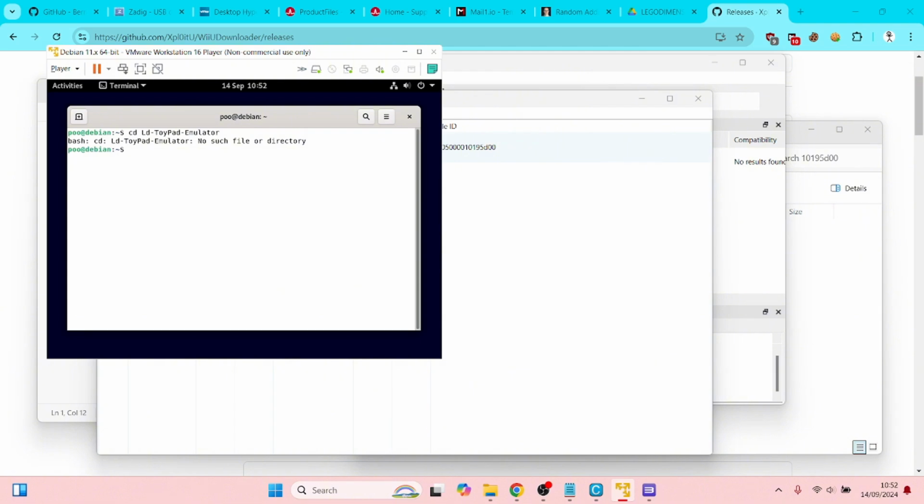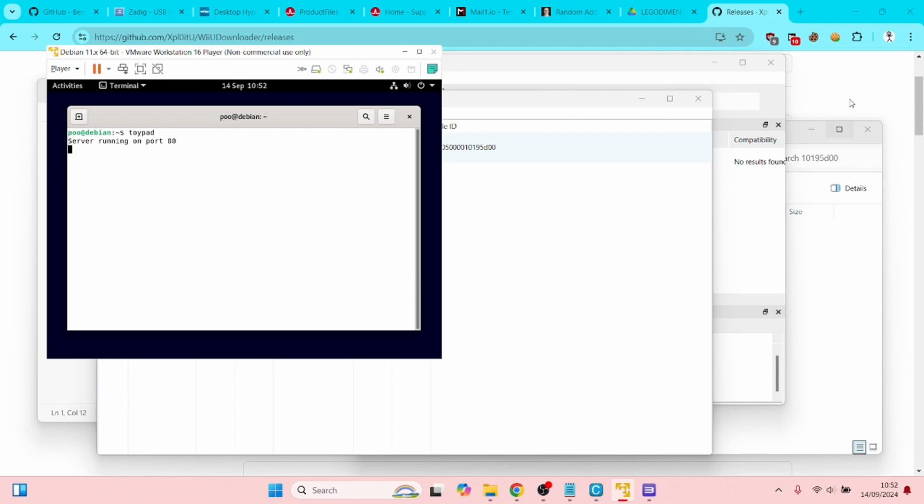You have to type, obviously, I spelt it wrong, there we go, and then you would type node index.js, and that starts your server normally. But what I have set up is a shortcut so that you simply type toypad and the server's running. This is optional. This is just if you want a quicker, better experience.